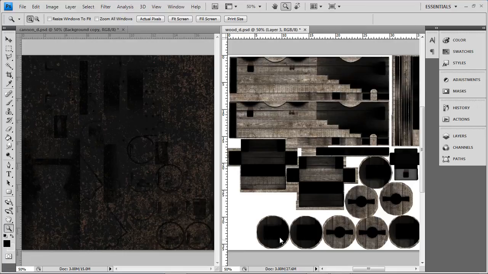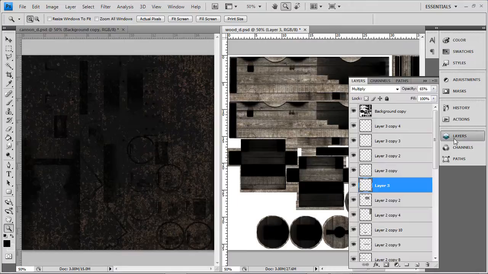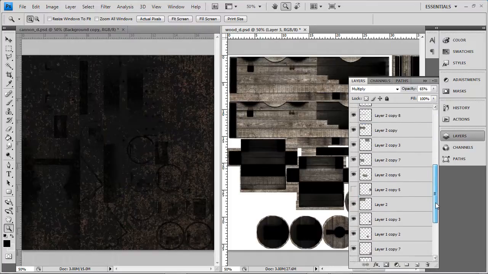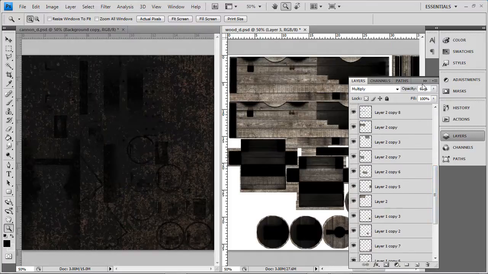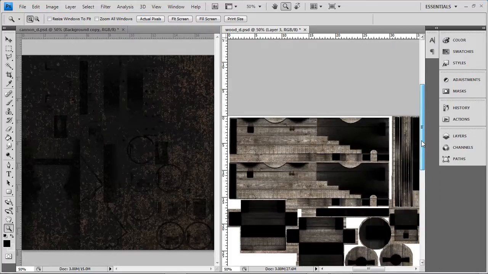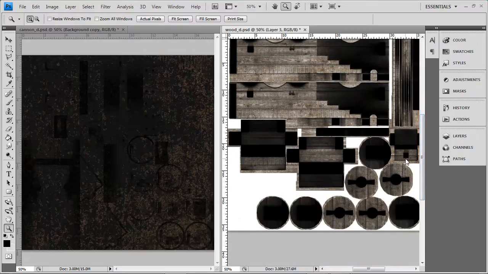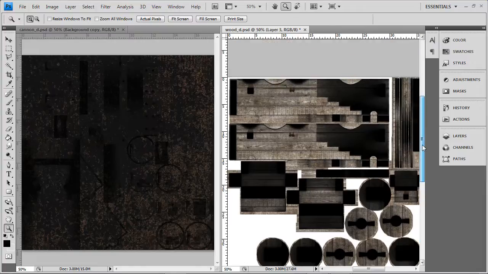And also you can see the shadowing here on the wheels, where the ambient occlusion pass is. And you can also see I think I've switched one of the wood layers off, yeah. You can also see here some of the rust dripping down from this metal panel on the side here.